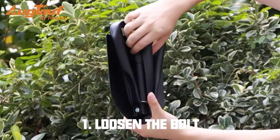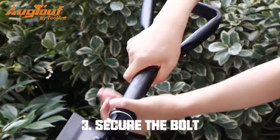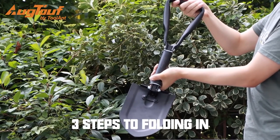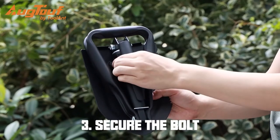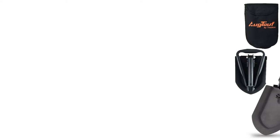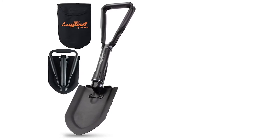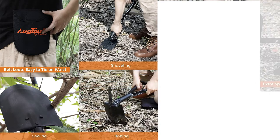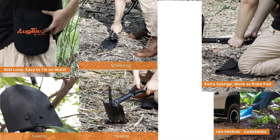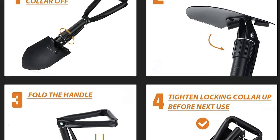Both of these also come with a little pouch, and these things are really versatile. Let's start out with the mini — I'll show you how this works. We have this little collar right here and you just unscrew it. We can fold it all up. The handle folds in, and look how tiny that guy is. Slap it in the pouch — it fits in the palm of your hand. Pull it out, just unfold, and we can screw the collar into any position we'd like. We can have the shovel fully extended, at a 90, folded all the way up, our pickaxe at a 90, or our pickaxe all the way up. We can have both at a 90 — wherever position we want. Turn your locking collar nice and tight. Turning the collar tightens both the handle and the implement side. The small version functions in the exact same way with the locking collar and different positions.